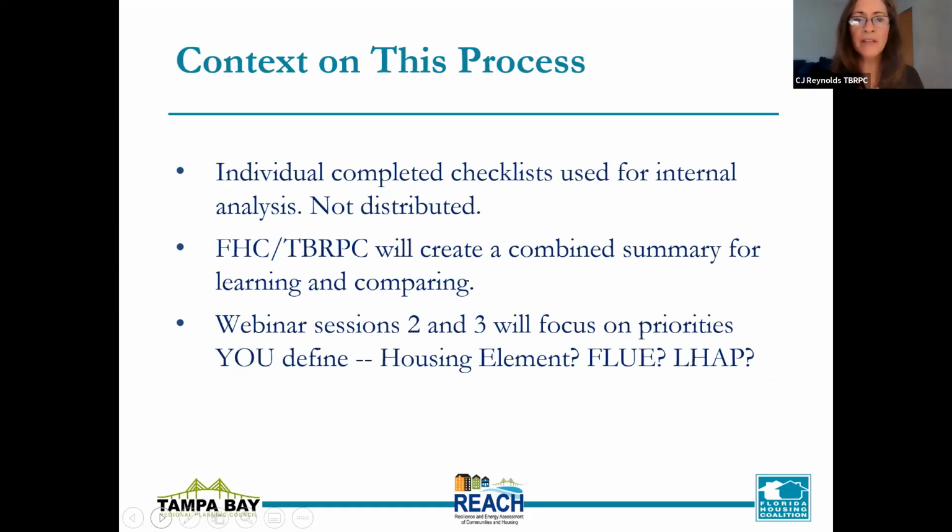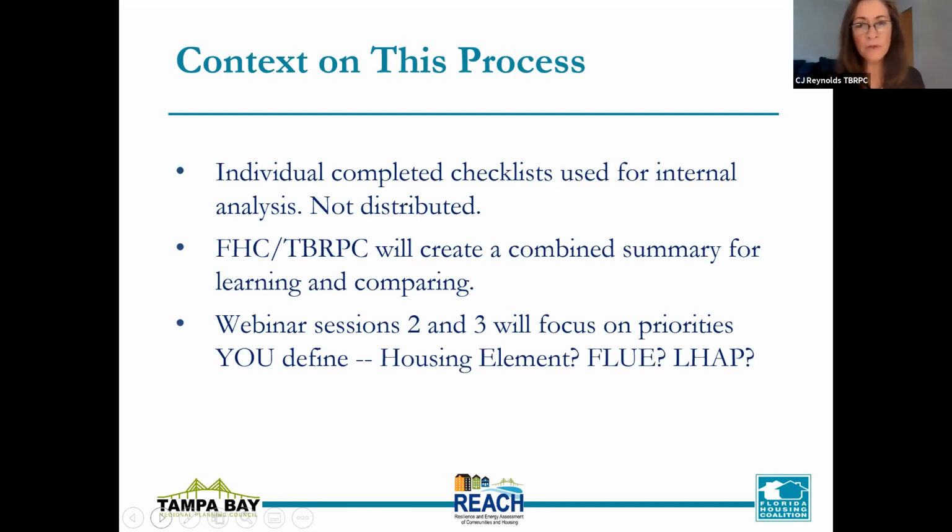I wanted to reassure you that the checklist, if you do commit to completing and going through this process for your own checklist, we're going to ask for you to send them to us because part of our process is to create this combined summary for learning and sharing. However, we will not distribute or post on our website any individual completed checklists. Those are really for internal analyses. Of course, we're all public and everything is open. However, we really feel that it's important to better understand the combined summary of opportunities for strengthening programs, creating new dynamic energies, and addressing things that have been done in old ways, right? And so that's really what it's about. How do we go forward?